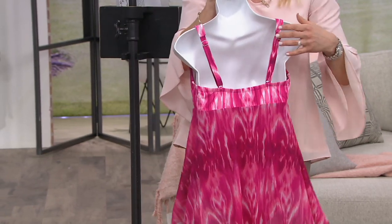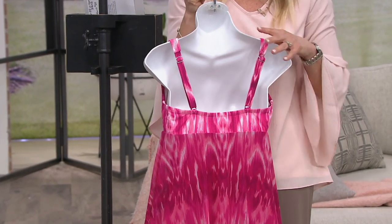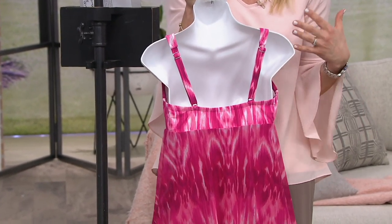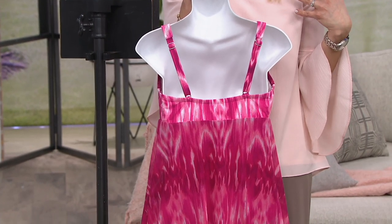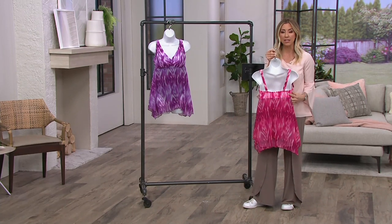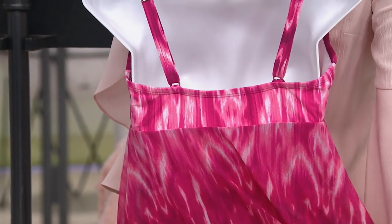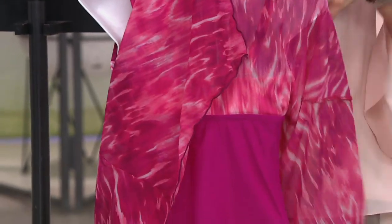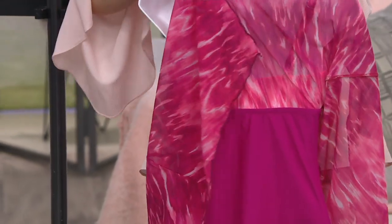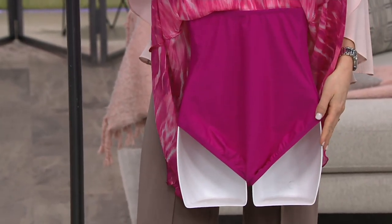Here is the back too. You have adjustable straps that are wider and set in closer. Number one, your bathing suit will stay up for you — these straps don't start falling down, especially if you're trying to ride some waves in the ocean if you're that daring. Also higher back, so this is going to smooth out the issues that we have along our bra lines, keep you smooth and slim. I'm going to pull up the overlay so you can see you get total full rear end coverage because you have that full swimsuit on the inside underneath this.